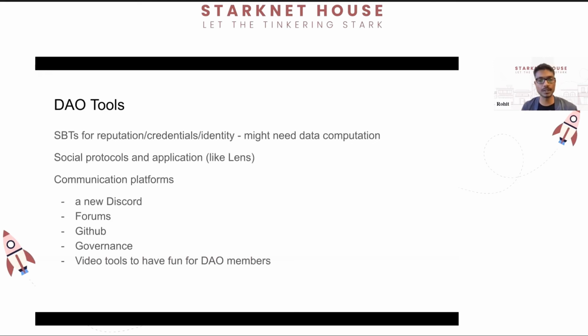Similarly, forums where you are discussing different kinds of things. Forums are centralized today. They could be very decentralized or permissionless. I met a team during Dev Connect at the last Starknet hackathon in Amsterdam who was working on something like that. So I'm sure there could be multiple versions of forums. Similarly, GitHub: everyone is running their code on GitHub and GitHub is centralized. So can we create something which is basically better than GitHub, which is at least less centralized than GitHub? Different kinds of governance tools. Then maybe even video tools.